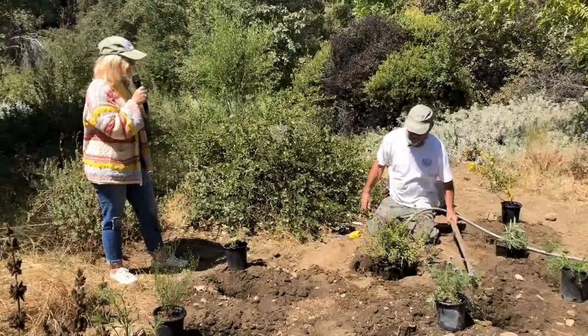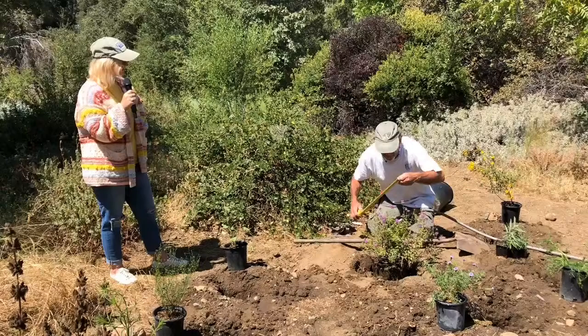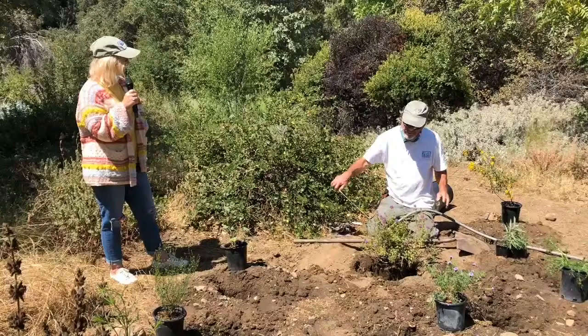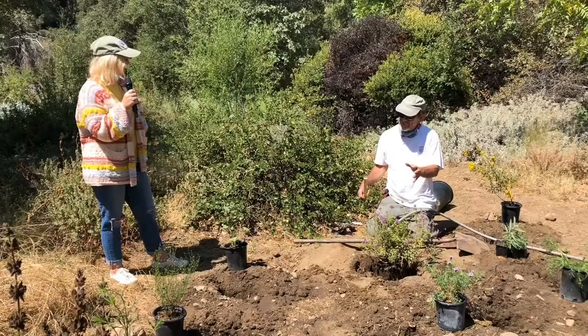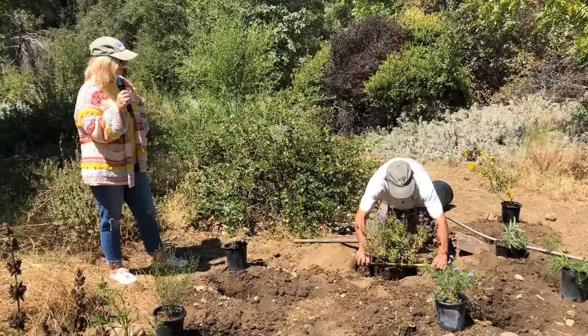Okay, what do you think, Katie? It looks like your plant is sticking out a little bit higher than the surrounding dirt area. Very good observation. It is. We want this to be a little bit higher. One, it will settle a tiny bit. And two, we never want the crown, this collar, to be lower than the surrounding grade. Always remember, the crown ends up in the center of the hole, just like the drain in your bathroom sink. But it is not the low spot in the hole like the drain in your bathroom sink. There's a slight mound, and then it gets low, you'll see. Let's use this as a straight edge from grade to grade.